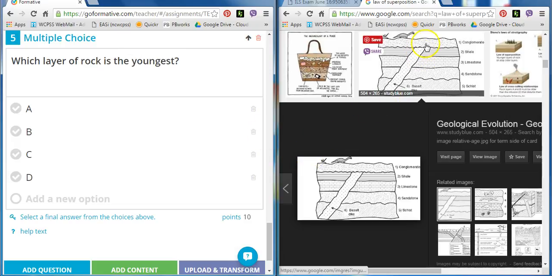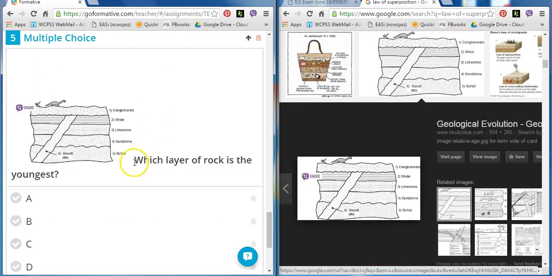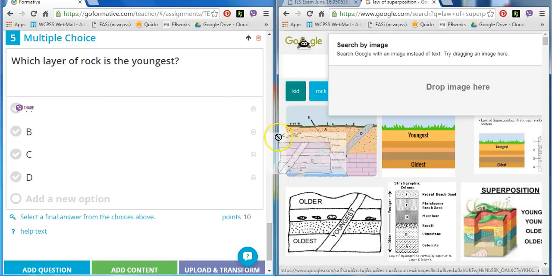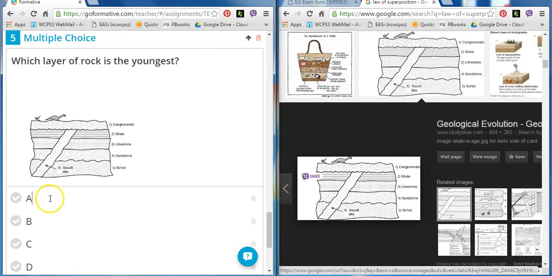So I found an image that has some labels on it that will help the students pick a rock layer. If I drag this image before the text, it'll paste there. But I can also drag this image after the text, and it'll paste there.